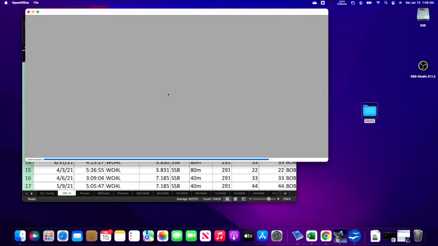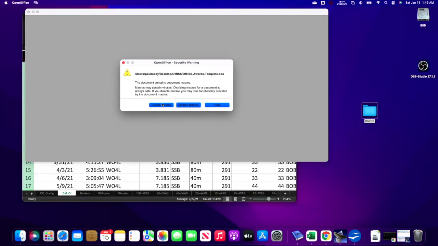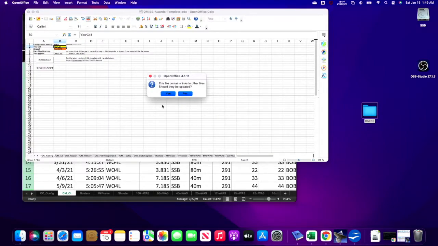You want to say enable macros, and then it'll once again ask if you want to refresh those files. I don't know why it prompts twice, but you say yes to that, and then once you say yes to this one, you may actually see that it's kind of unresponsive for a little bit as it goes out and fetches those rosters from the Omiss website. You can't really do anything else until that's done.